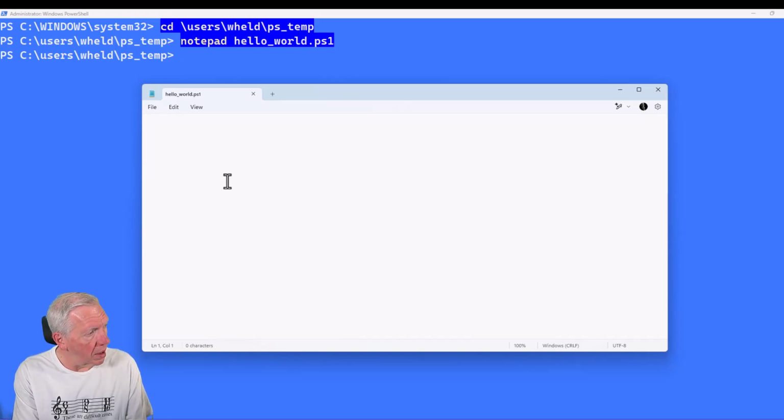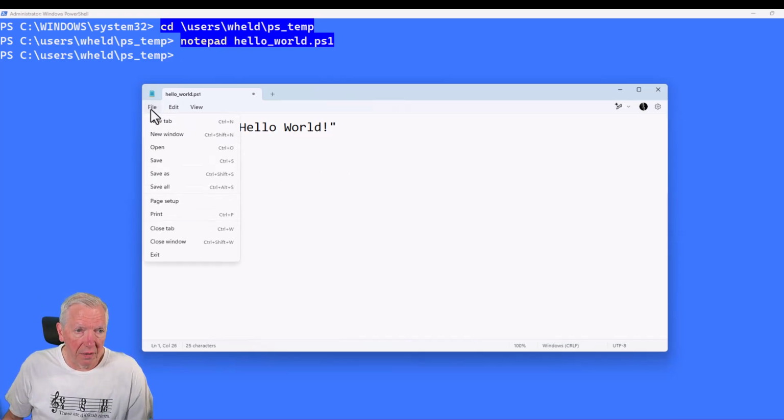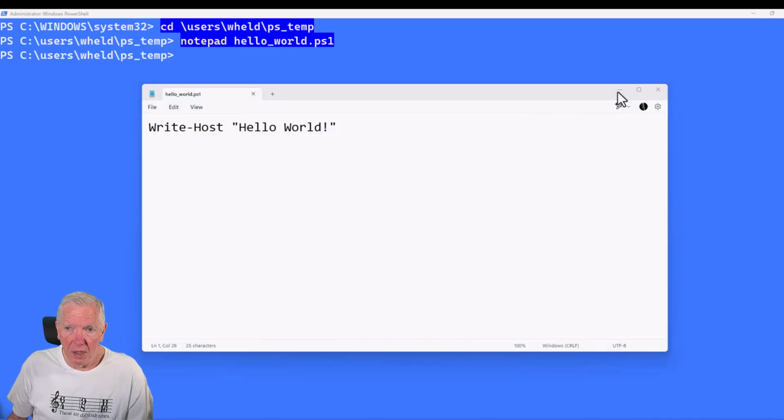In this case, we're going to write to the host. The thing we're going to write is Hello World. Hello World is usually something that gets written every time somebody's starting to learn a new programming language, so it's very appropriate here. So I will click File, Save, and I'll just minimize that.